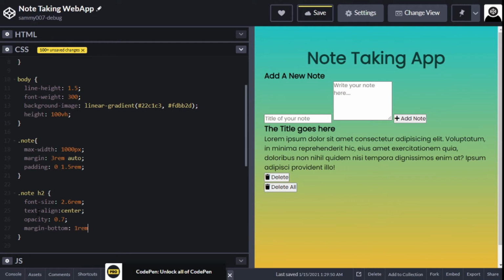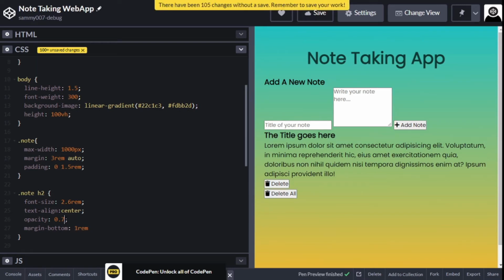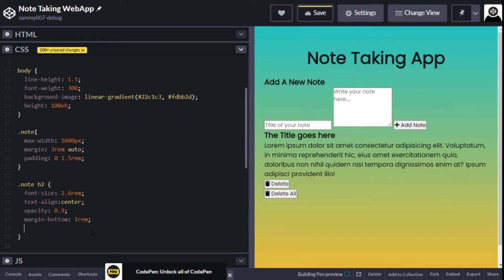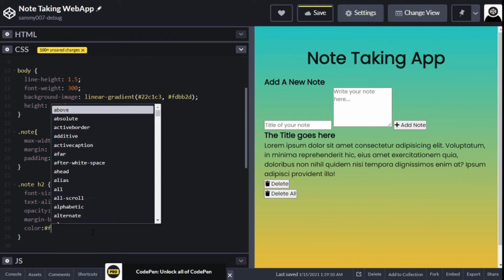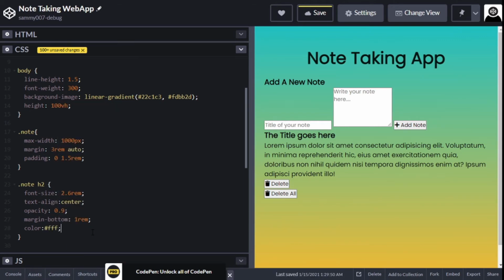No, I'm going to change this opacity. I'm going to put 0.9 instead. Yeah, that was a little bit too much. And the color. Yep.